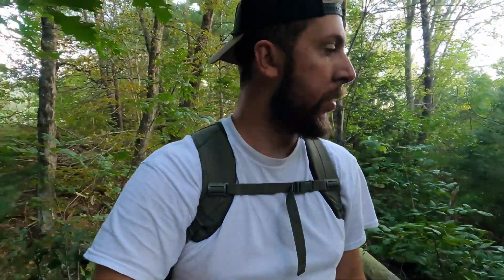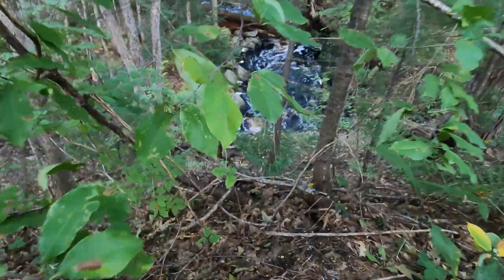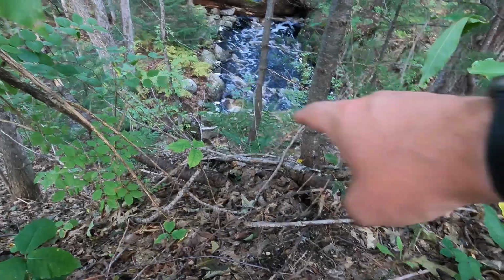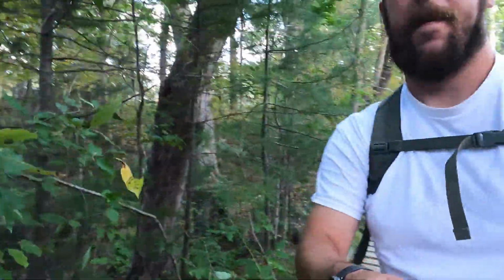See down there, a big old creek. And that's the same brook that I was just showing you down by the river. This bridge is awfully bouncy. I don't know who built that, but I wouldn't want to build my house on it. And this must be an old road too, because the brook, I don't know if you guys will be able to see it on here, the brook goes right in there. That's a culvert right there, a big concrete culvert. It's probably rock from back in the day.